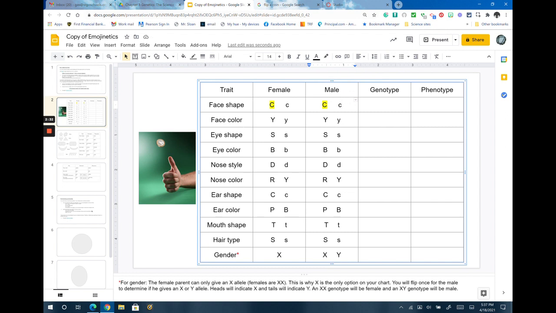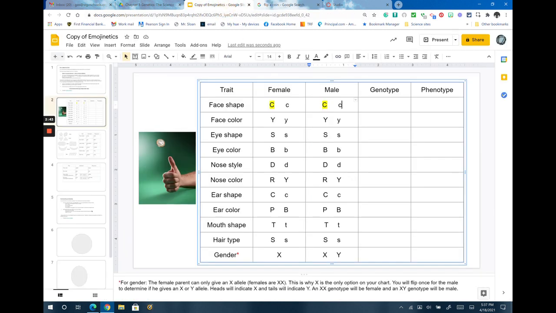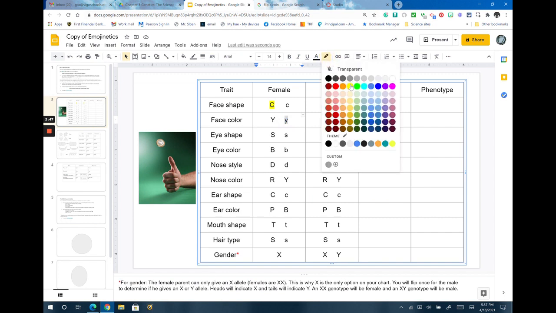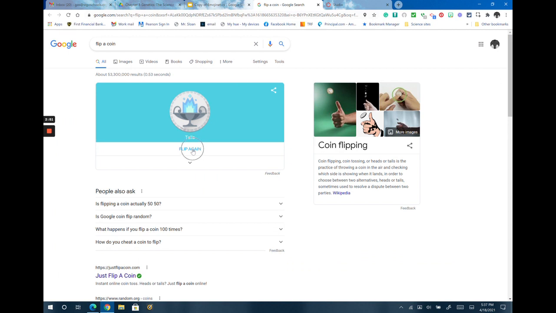Now we're going to flip the coin again for the female. We got tails. So this time we will select the recessive trait and highlight. Go back and flip our coin again. And we got tails.